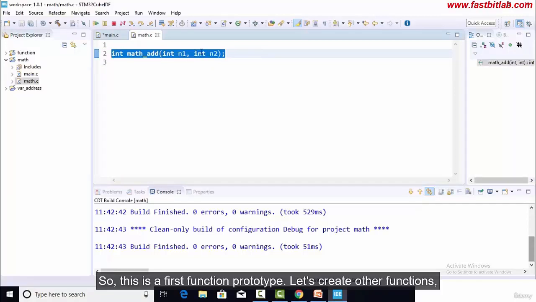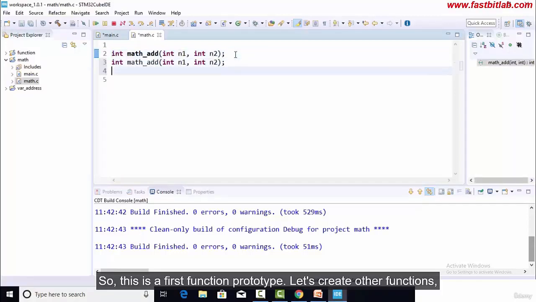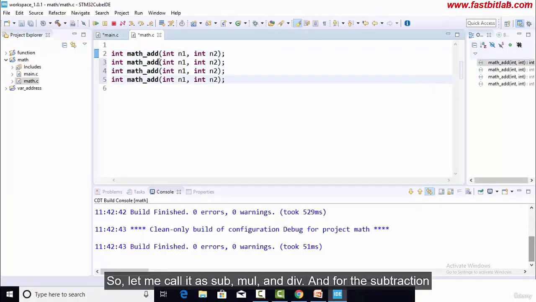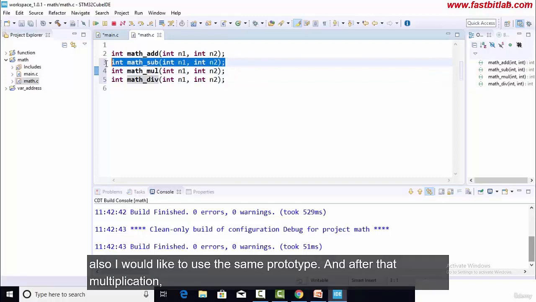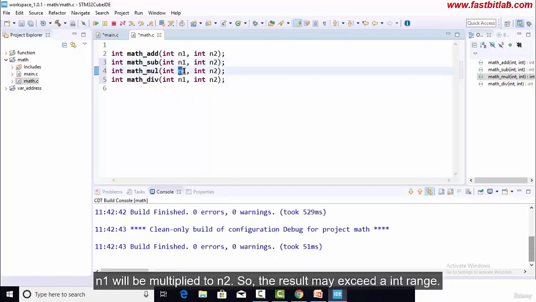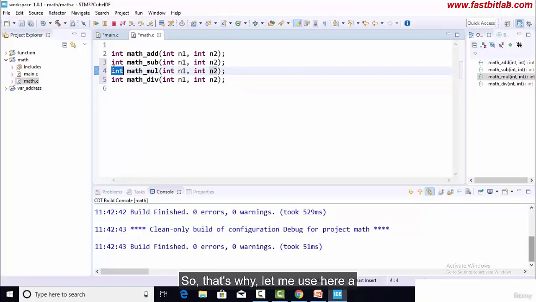Let's create other functions. Let me copy and paste. Let me call them sub, mul, and div. For the subtraction, I would like to use the same prototype. After that, multiplication. Here n1 will be multiplied by n2, so the result may exceed int range. That's why let me use long int as the return type.